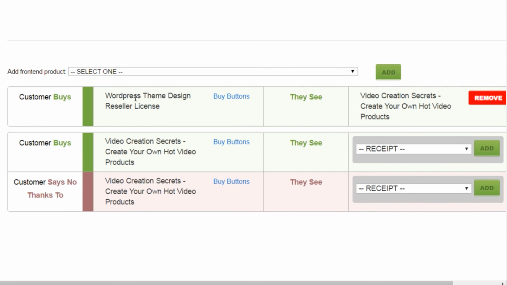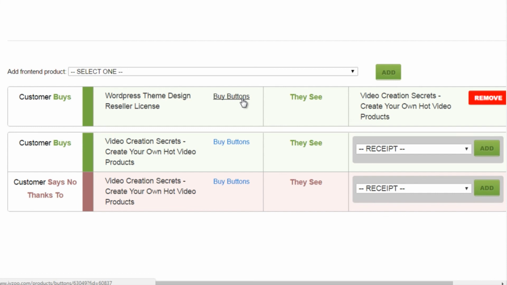There's the front-end offer and the one-time offer here, and of course, we could add downsells and all that as well. But I wanted to make sure that I showed you at least the understanding of, okay, what do I do with my front-end sales page? And what do I do with my one-time offer 1?